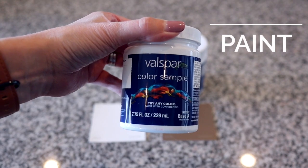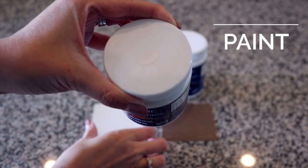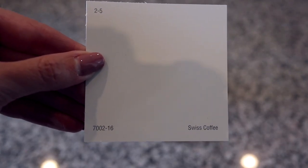Next, you're going to need some paint. I decided to paint both the wood plank and the letters. You can also use a wood stain to do this. I wanted to do the wood plank like an off-white color, so the color that I ended up purchasing was from Valspar. It's called Swiss Coffee.